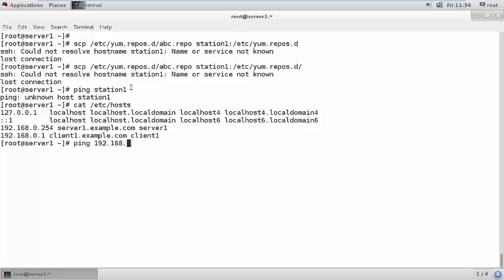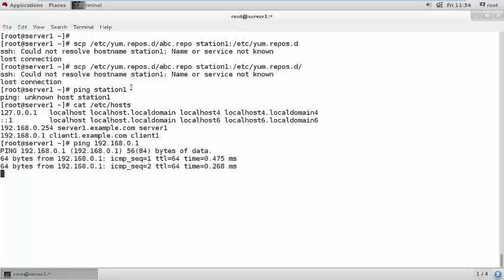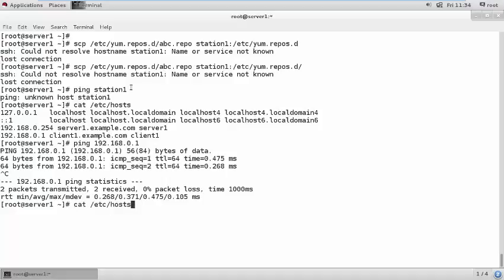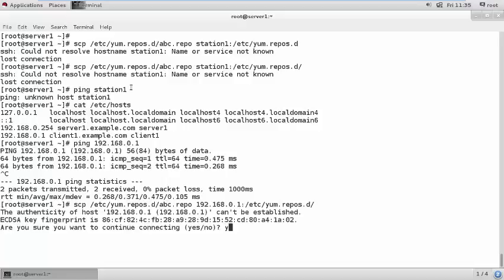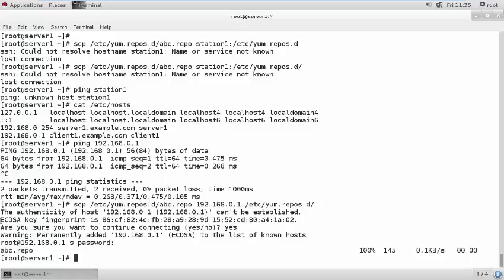Am I able to ping? It's pinging. I think there is a problem of name resolution. So I am writing here the IP address 192.168.0.1. Now this is working. I am specifying the password.